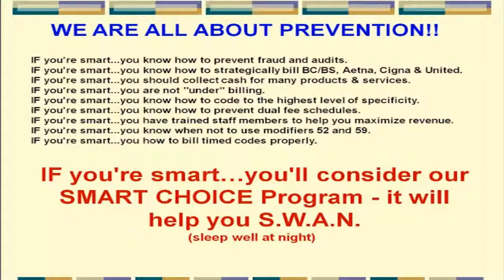We went over that already. If you're smart, you have trained staff members to help you maximize revenue. If you're smart, you know when not to use modifiers 52 and 59. Using those incorrectly will initiate an audit. I've seen it recently, a few times. If you're smart, you know how to bill time codes properly.